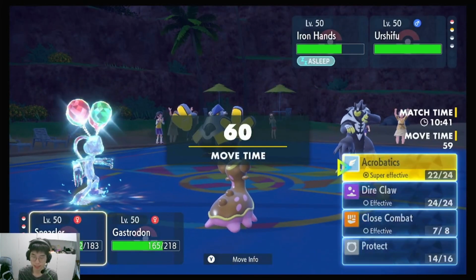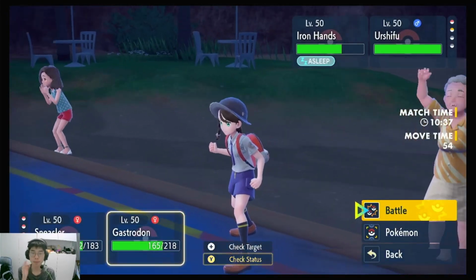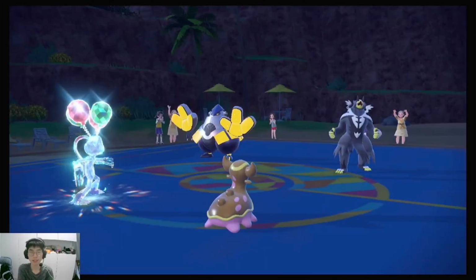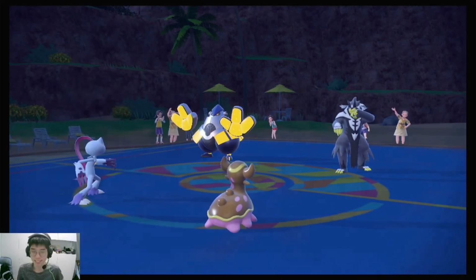So I'm actually kind of comfortable clicking Acrobatics here, and currently there's only a 33% chance Iron Hands has to wake up. So I think I just continue powering into it. Yep, and then we have the forfeit from the opponent. Good game though, good game.